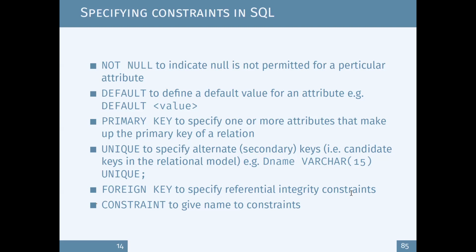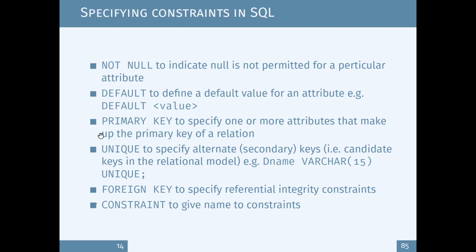For example, I can say department number, integer, not null, default 100. What it means is, if you do not specify any particular value, it uses 100 as a default value. So that's what it means.